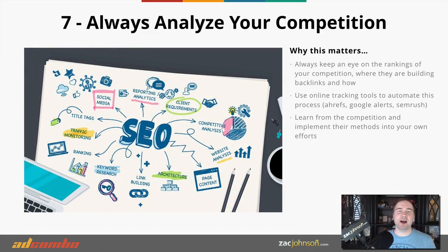Last but not least, you need to keep an eye on the competition. The sites ranking at the top of Google are there because they're the best at what they do. Go to Google, type in keywords you'd personally like to rank for, and see what type of content they're creating and what marketing they're doing that you're not. Also use online tracking tools and SEO tools to see what other keywords they're ranking for, where they're getting their backlinks from, and how you can replicate that process.